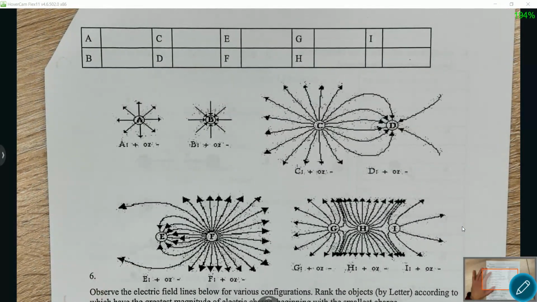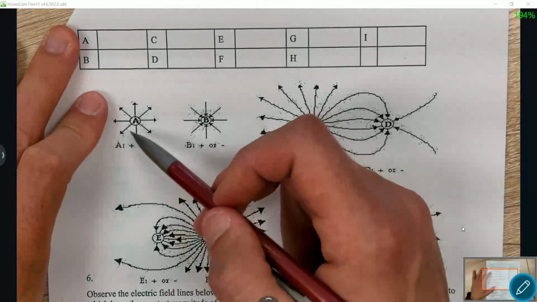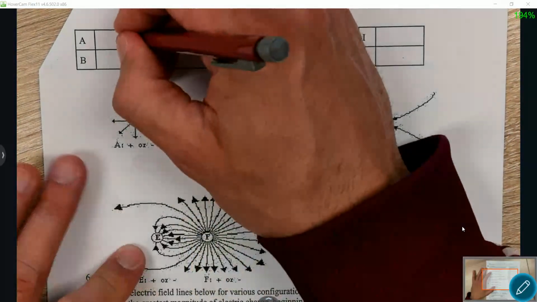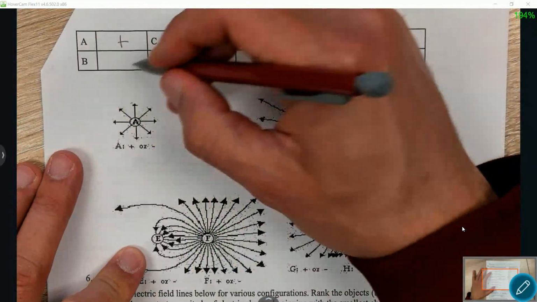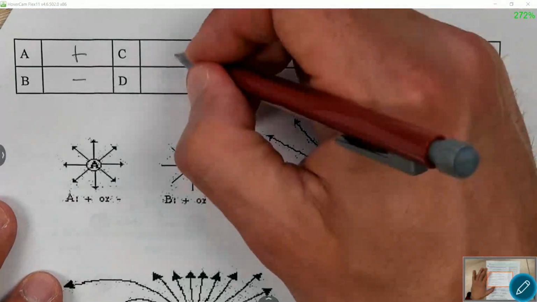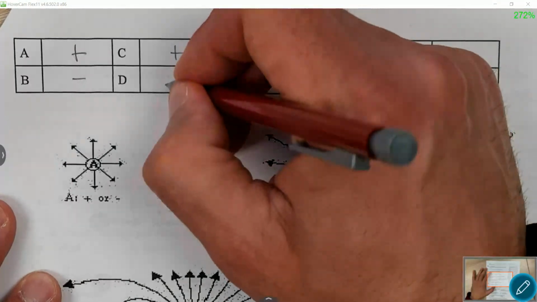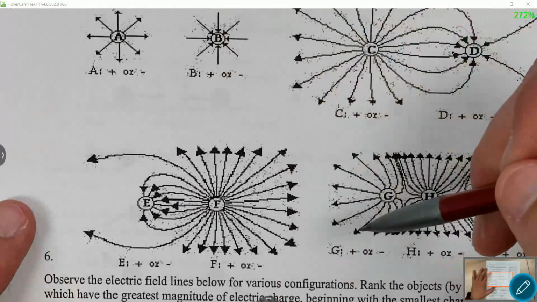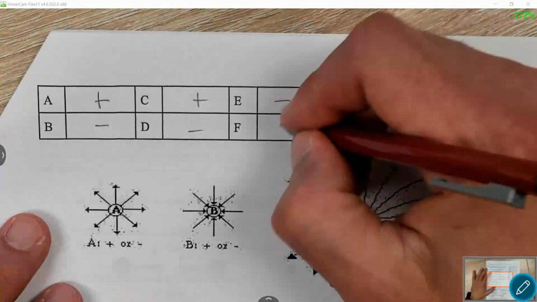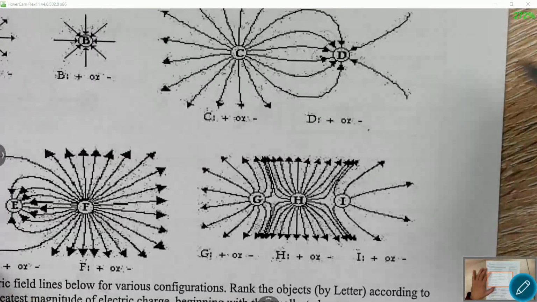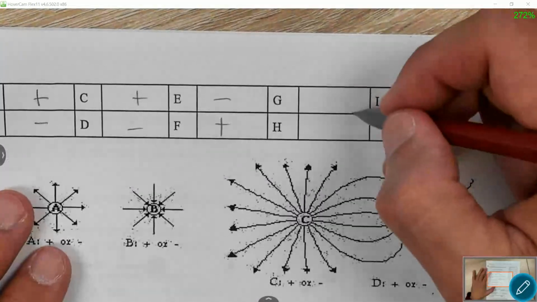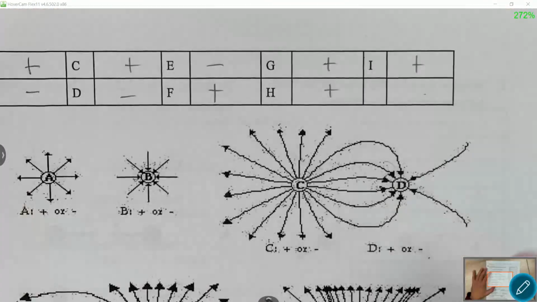All right, you need to remember that the electric field lines radiate out of a positive charge and end on a negative charge. So radiating outward is positive, going inward, negative. What is C going to be? Correct. D. Negative. Good. E and F. Good. So E would be negative, F would be positive. And G, H, and I, they're all positive. Are you positive? Yep. All right. Love to hear it.